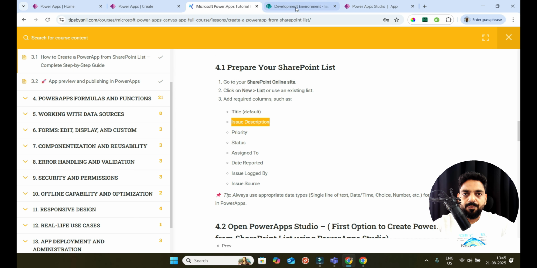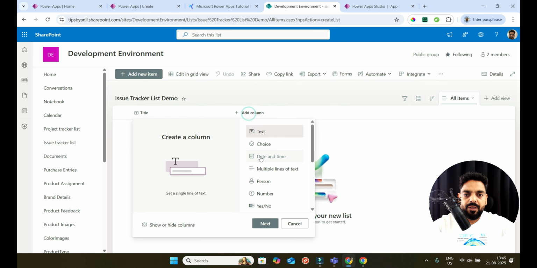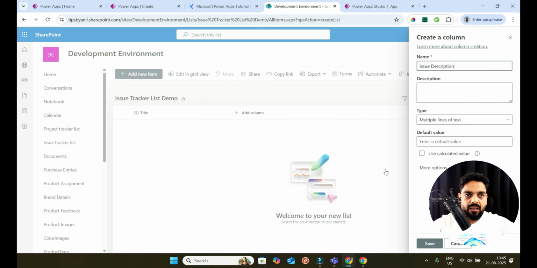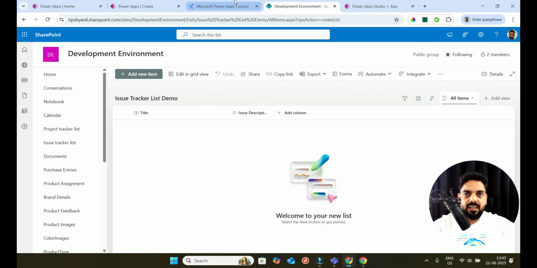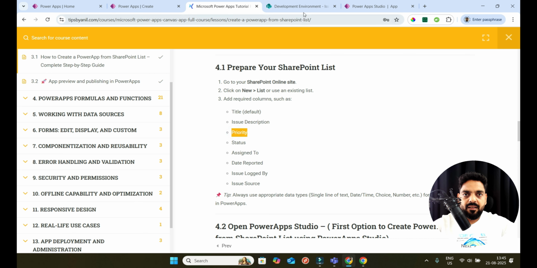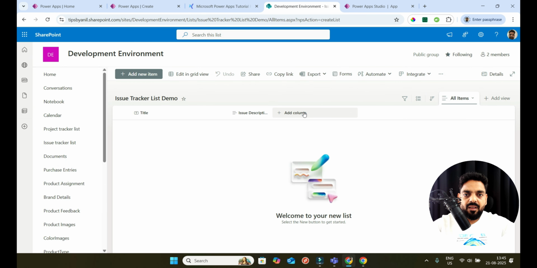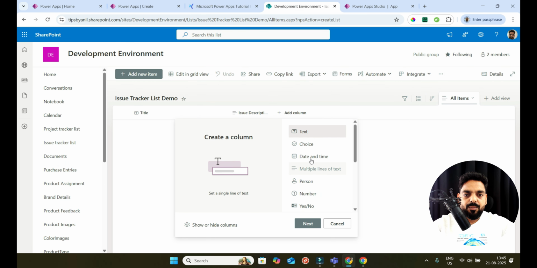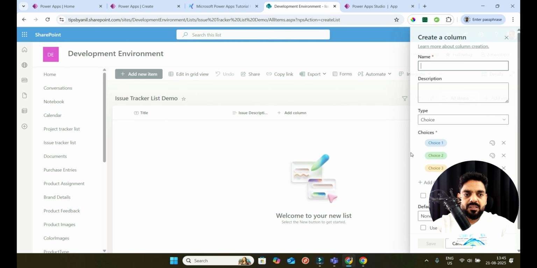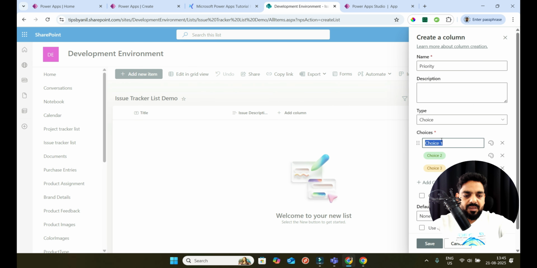Now title is the default. The first column I will add is issue description, so I will go here and choose multi-line text, issue description, click on save. Then priority. This will be a choice column. I have not mentioned the choices yet, but I'm showing you that this is a choice column, and the choices we can make low, medium, and high.